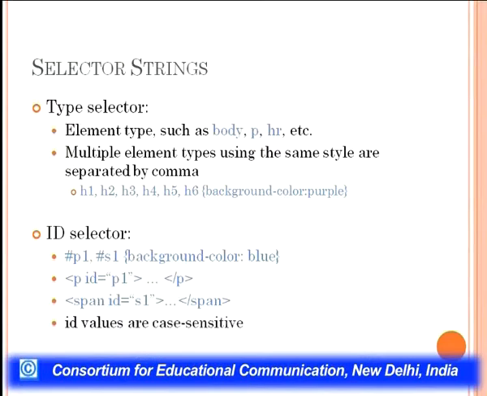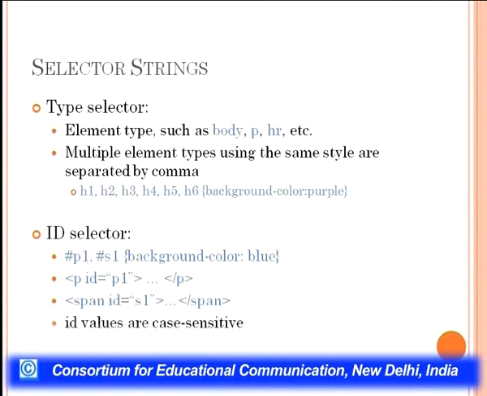So next time when you use it, you will only write P, but automatically the font size will become extra large and the highlight color will become yellow. So you only have to specify it once. After that, wherever you use the tag, automatically it will be applicable. So we can have different selector strings or different tags for which the attributes can be specified. Like you can see here, type selector, you can use it for body or for paragraph or for horizontal rule.